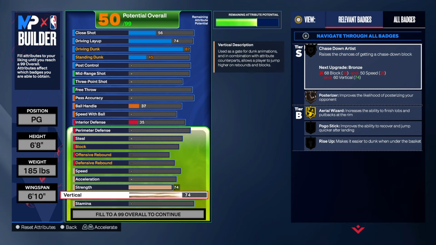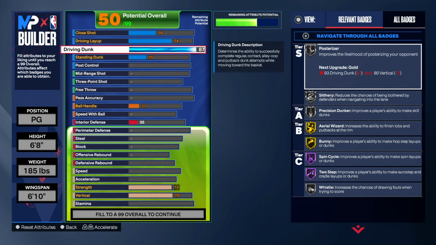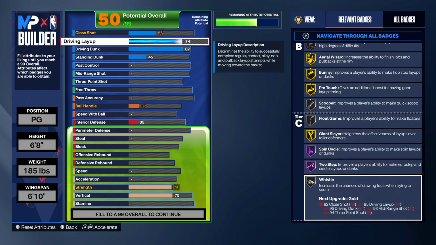You feel me? So, for the vertical, we're going to take that to a 75 because we want the contact dunks. And we go back up, as you can see. We do get posterized. We do get slithery. We get a lot of good badges with the layup. That's why I make so many layups. Look at these badges, though.